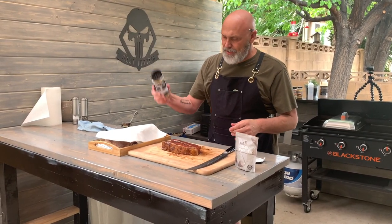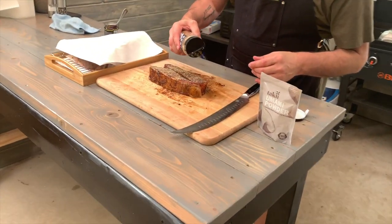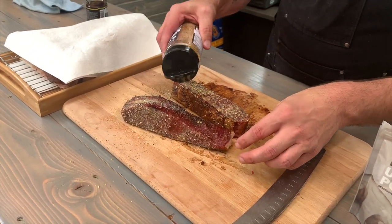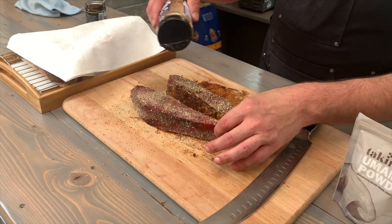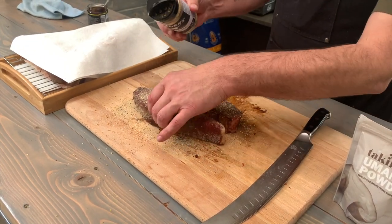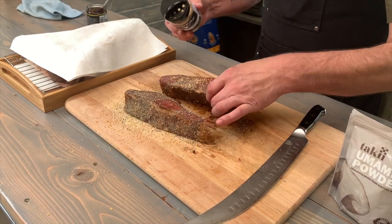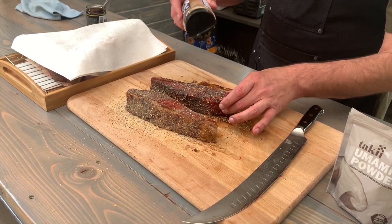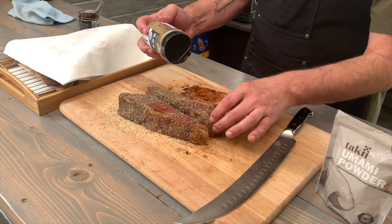So. Kinder the blend, salt, pepper, granulated garlic. Doesn't get any more basic, doesn't get any more perfect. If you are so inclined, you can do the individual components. What I found is that this is very high quality. Make sure you get all sides. Pick up what's on the board.